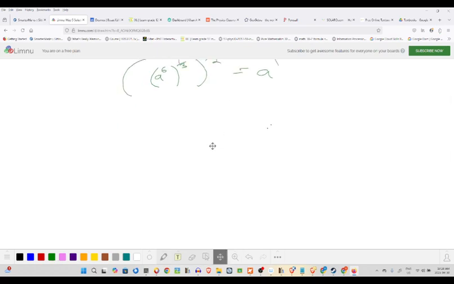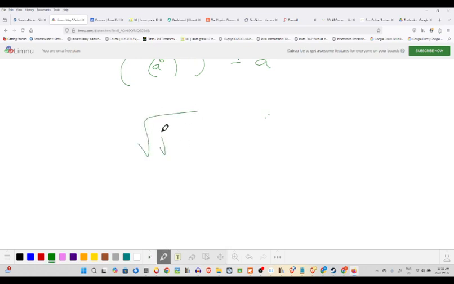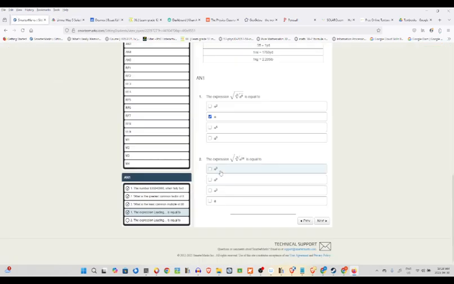Now here, the square root of the cube root of a to the 18. Similar approach. That's a to the 18 inside brackets of exponent 1/3, inside brackets of exponent 1/2. So that's 1/6 times 18, a to the 18 over 6, is a cubed. So this wraps up our coverage of algebra and number 1.